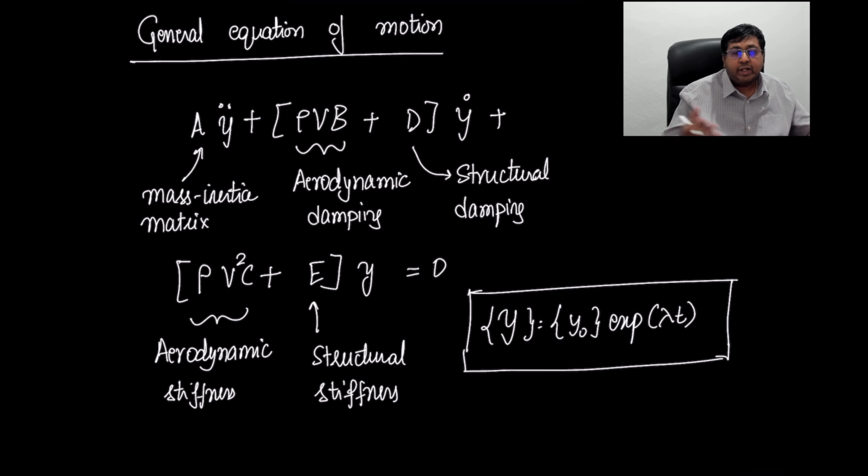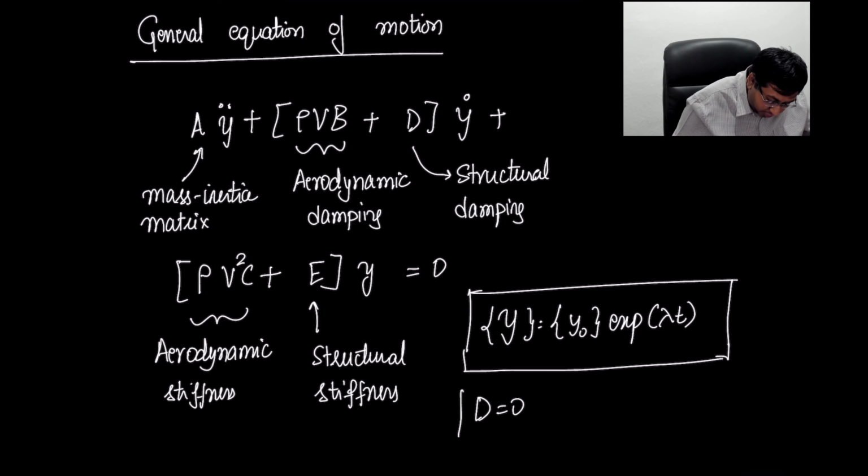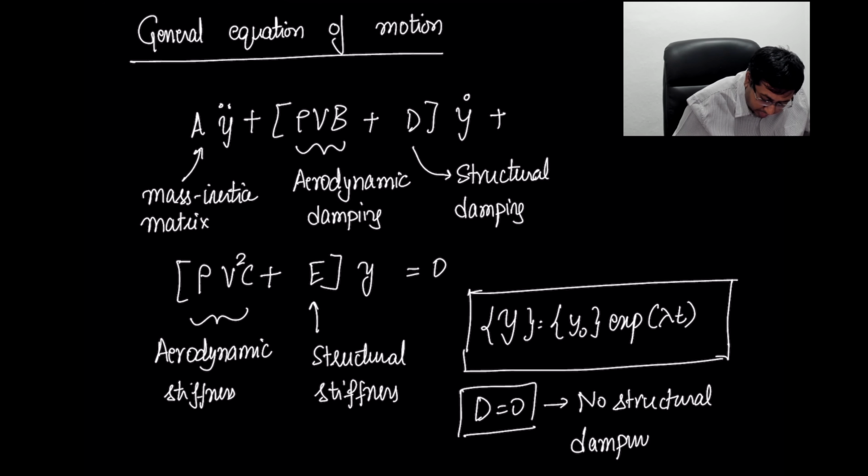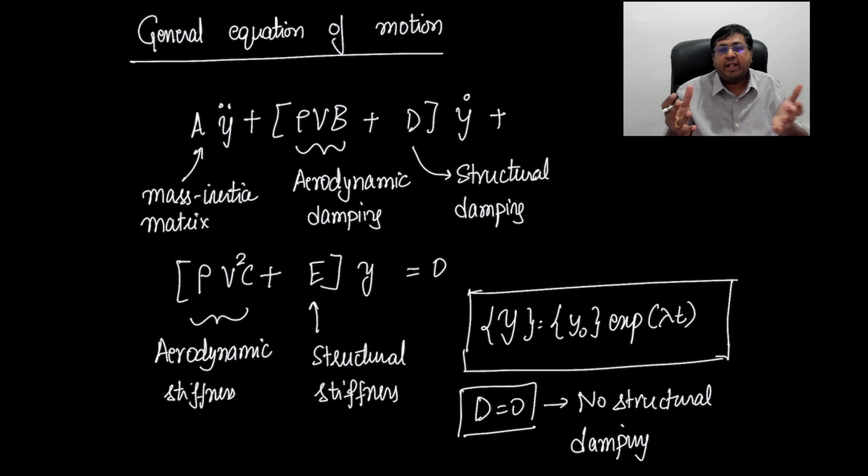We can also assume that some structural damping, let's say D, is equal to 0. So no structural damping. Structural damping is like having a bumper in a way, right? So that's like a damping effect. Like when you drive a car and go through a pothole or a hump in the road, the car doesn't just jump around, but the oscillations are damped, some kind of structural damping, right?